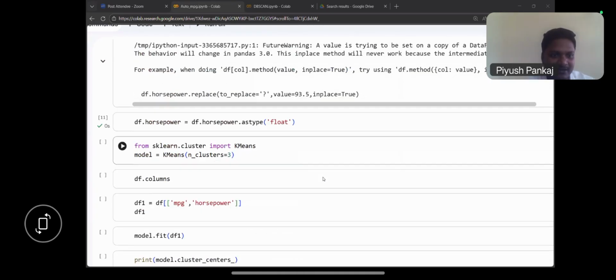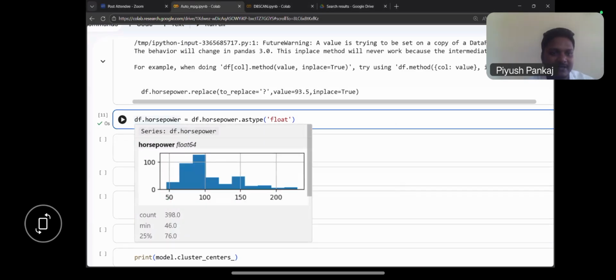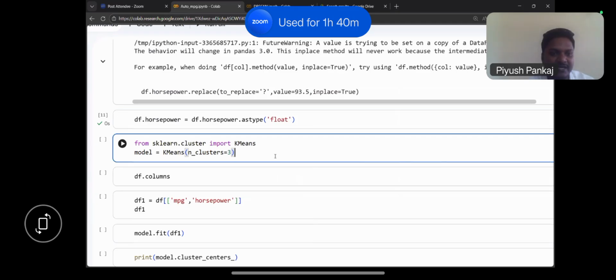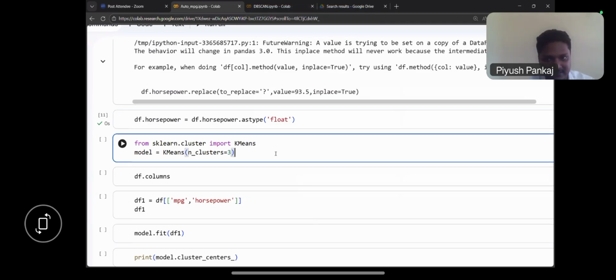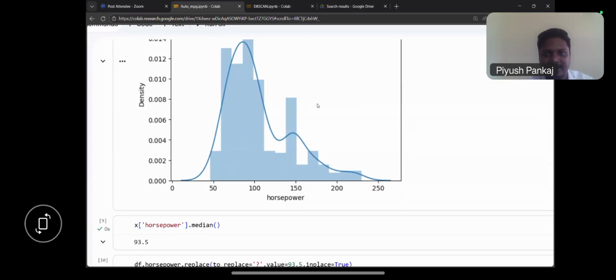Let's come back now, guys. We have made our data set ready. Now we need to create the model. This one is right skewed because you have the gap on the right side. It is about which side you have the gap. If the gap is on the right side, it is right skewed. If the gap is on the left side, it is left skewed.